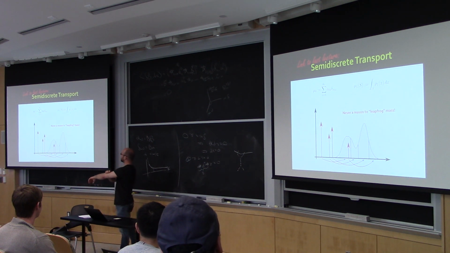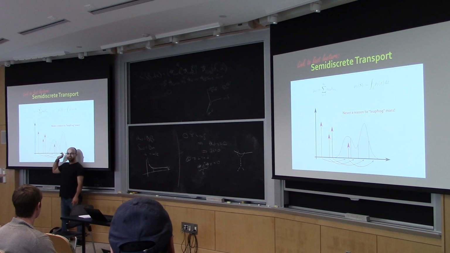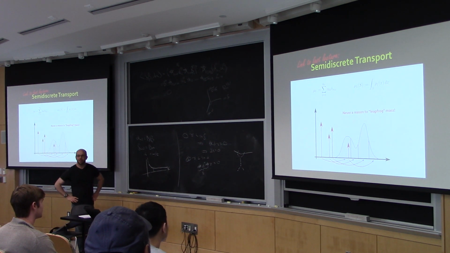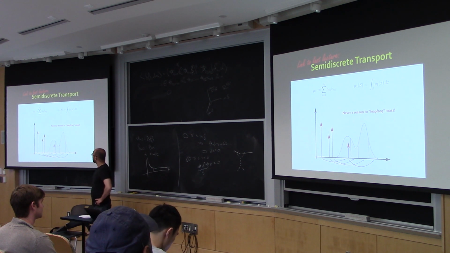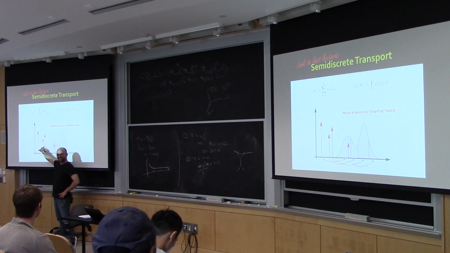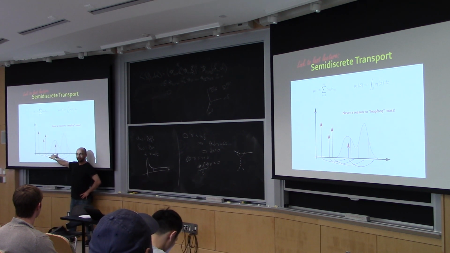Yeah, just very briefly. Remember in transport, you're given two distributions. You want to find a map from one into the other. And let's say that I put an additional ansatz on one of the two distributions. I assume that it's composed of a finite number of points. So this is like delta functions if you're an electrical engineer. So I have one distribution which is concentrated on a few points, and the other one I can't say anything about. It's some smooth thing. It might be a Gaussian.